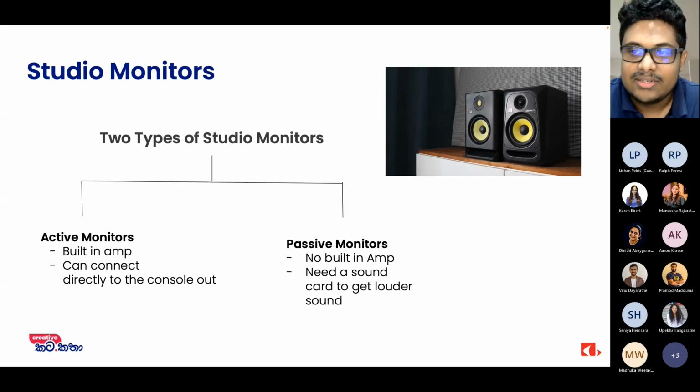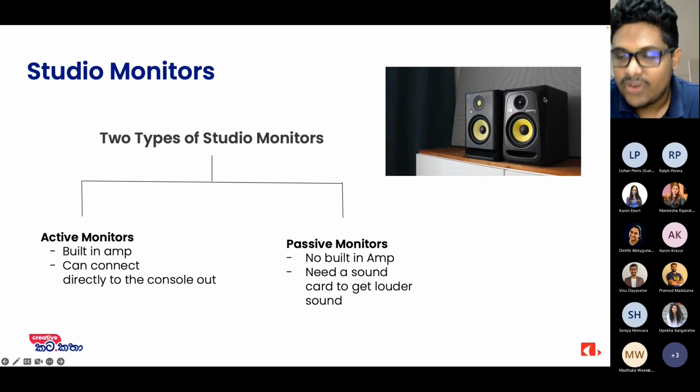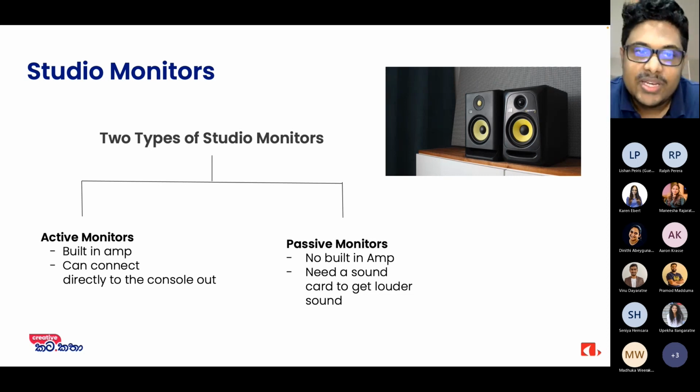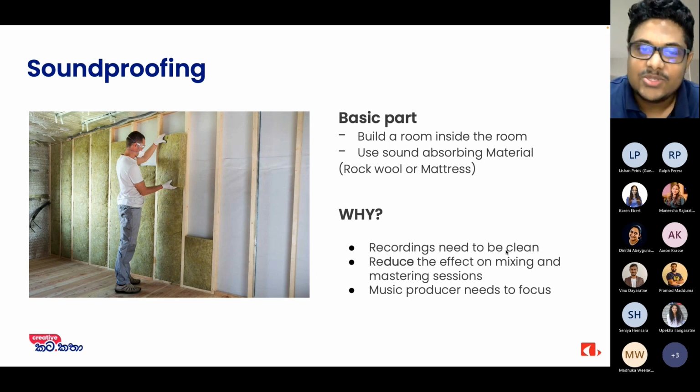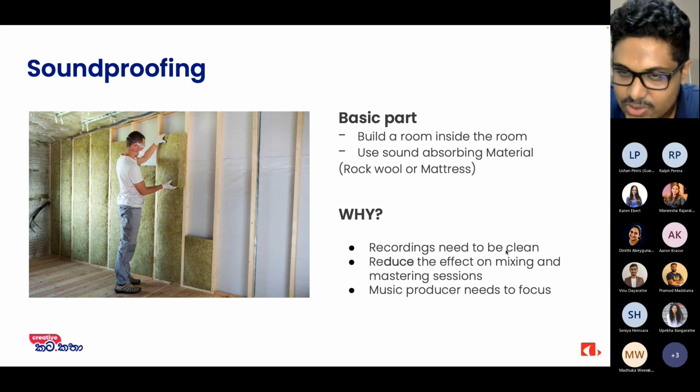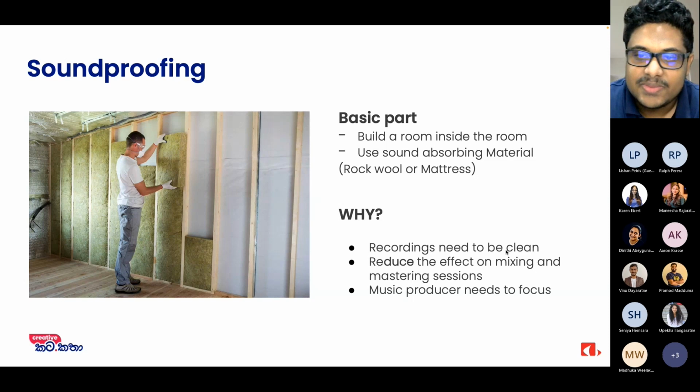The image that I have shown here is the KRK brand Rocket 5. It will be around more than 60,000 at Sri Lankan prices. So these items are really expensive, as I mentioned earlier as well. You need to have these studio monitors in order to hear the sound that you are producing from the software. Okay, so those are the things that I need to cover to have a studio inside a room. If you have those 5 items, you can do whatever recording or whatever music you are going to produce.